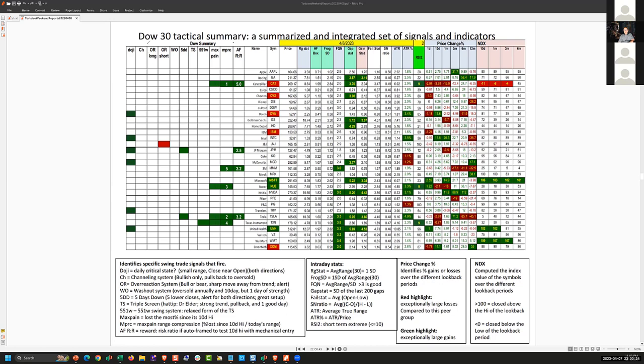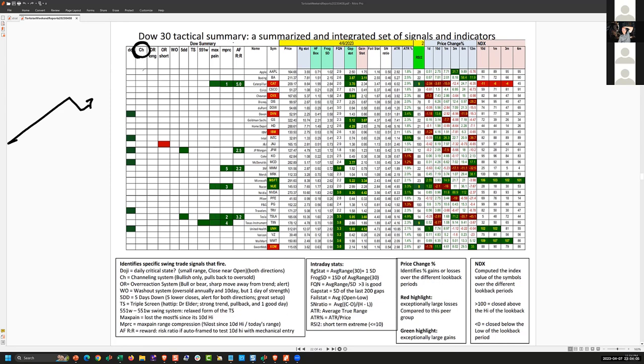Any of these symbols that fires on the channeling system, now remember the channeling system dealt only with those 10 indexes, but the channeling strategy I can apply to other symbols as well. It just has not been back tested and doesn't have the same level of confidence. But it's a standard pattern of buying strength on a dip, and maybe it's a resumption. So I can frame that trade instead of just automatically buying it. Maybe I can estimate the reward to risk, or wait to see it start moving in the morning, or I can wait for a mechanical entry. There's any number of ways you can convert a strategy into a rule set.